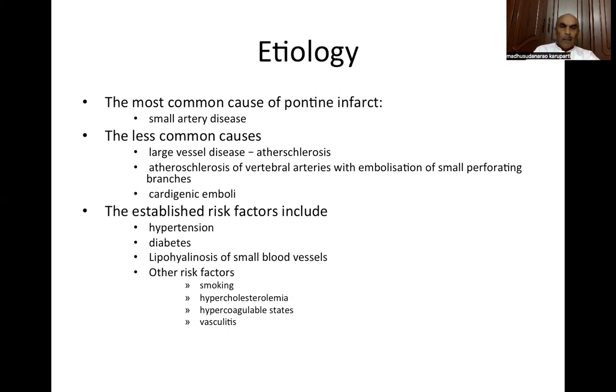Other causes of ischemic stroke include cardiogenic emboli. There are some established risk factors which include hypertension and diabetes, lipohyalinosis involving the small blood vessels, and other risk factors include smoking, hypercholesterolemia, hypercoagulable states, and vasculitis. But studies are lacking to prove these risk factors in the cause of Pontine stroke.